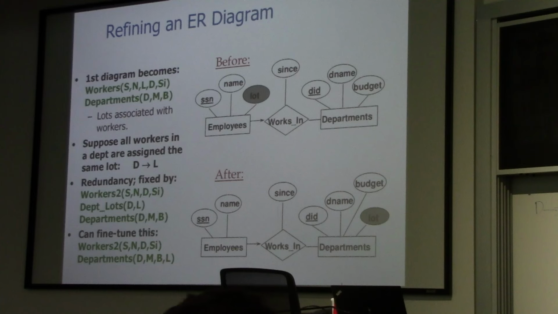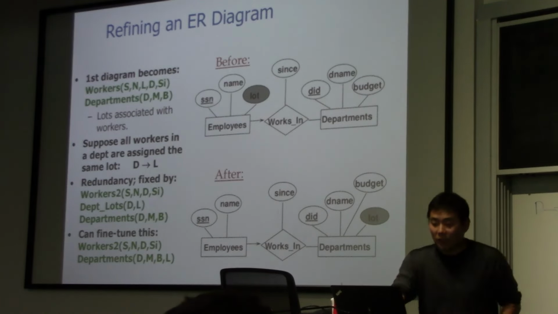Imagine in the workers table, I have 1,000 employees from a particular department. They have the same DID value. What's the problem? You will store the same lot value for those 1,000 same DID value how many times? 1,000 times. And that suffers from insertion, deletion, and update anomaly we talked about in the earlier slide. You follow me? Yes or no? I hope you do, okay? So how do we fix this?